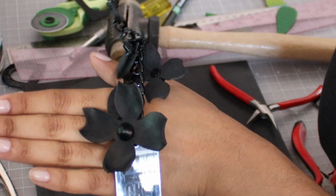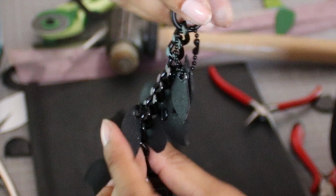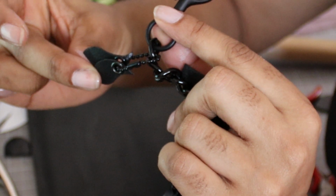All right, so now let's tackle the keychain. The keychain is pretty straightforward once you have all the parts assembled. All you're doing is adding all of your parts to the larger chain. You can use wire, split rings, or beaded chain.